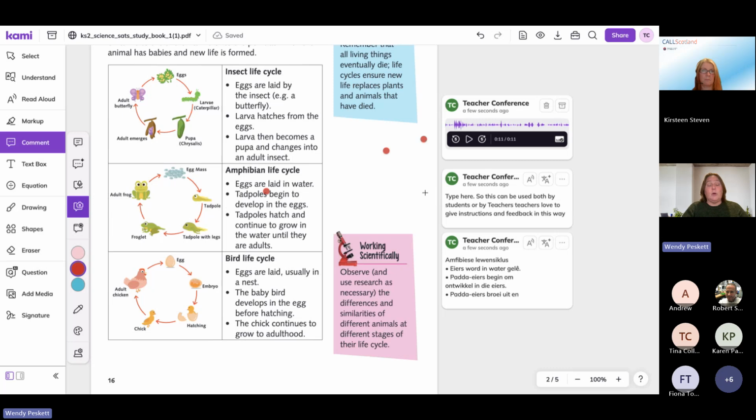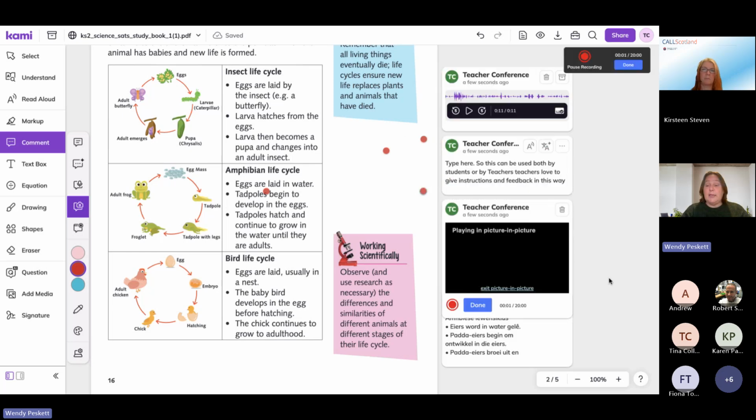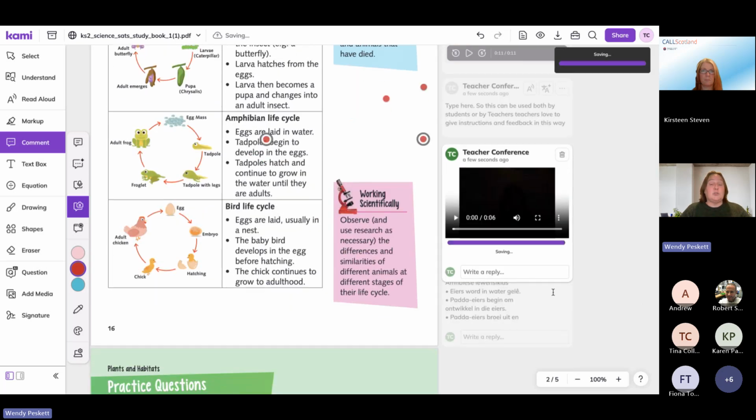When you click on video comments, you can use it for students to perform. They can give poetry recitals. They can have job interviews, any way that you want to capture video on the screen. But also we've got a number of schools for the deaf that are using it so that the teachers can sign to their students and students can sign back, and the videos are captured and left on the side of the screen. So if I record that here, you can see me with my sheet in the background, but it's actually now recording me on the screen.